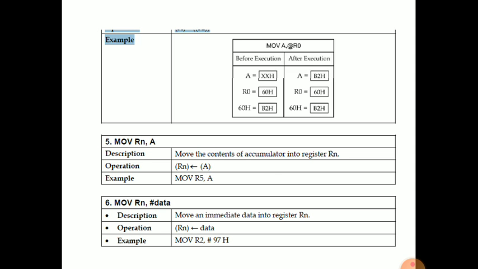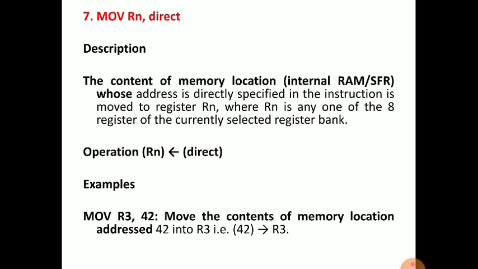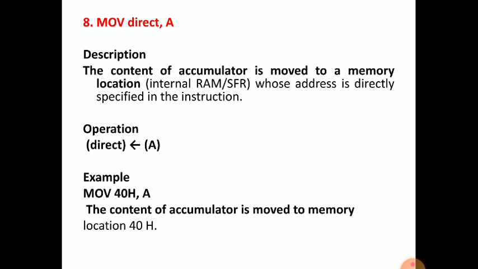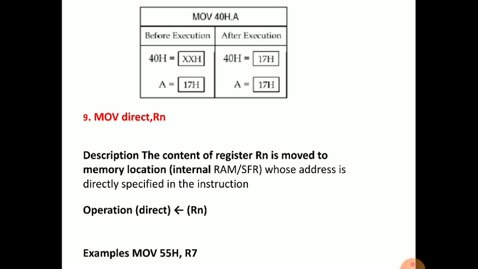After that, we have the accumulator and registers on the source side and the destination side: MOV Rn, A; MOV Rn, #data; MOV Rn, direct; and MOV direct, A. So till now we have seen 8 different data transfer instructions, and yes, we have more data transfer instructions available in the 8051. We can see them in tomorrow's class. So it may be a hectic topic for you, but you have to write down all those instructions before watching tomorrow's lesson.